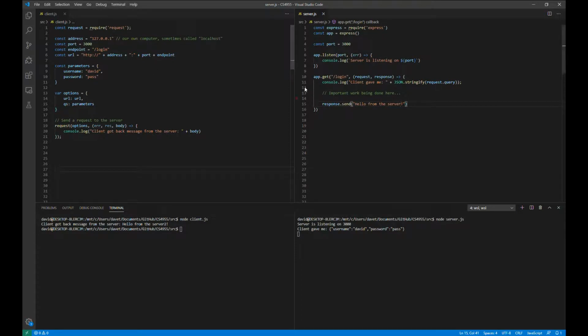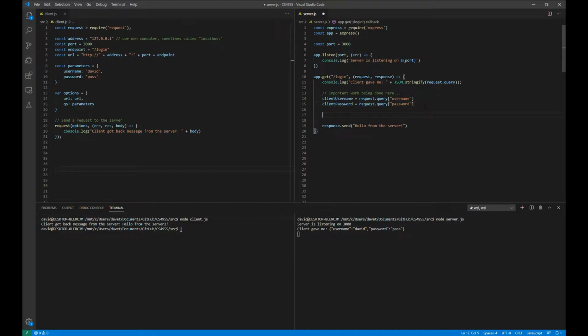So as a small example, let's actually try to do something with these two fields. Right here we have important work being done. Let's think of something to do. How about we check that the username and password are correct to log into our service. So let's get out the username first. We look at the same object that we were printing up here, and in JavaScript we access fields of objects like this. And now here we're going to get out the password. Now we have these two variables that hold the given username and the given password.